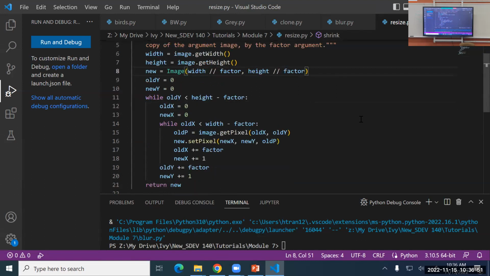What's the process? You divide by factor. You divide by factor. You set the x and the y. Minus factor.